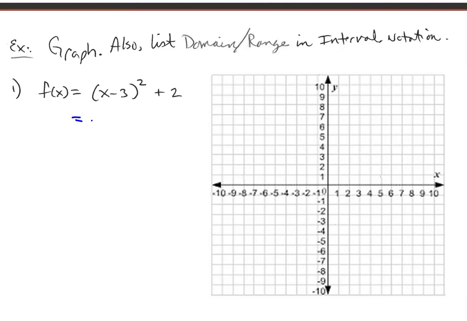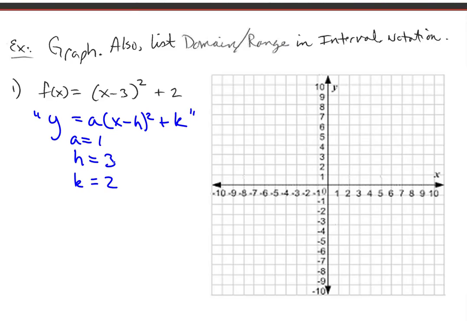If you were to imagine lining this up with the vertex form we have above, we would say a times x minus h all squared plus k, if you can kind of think of it in terms of that. So you can line things up and say, oh, okay, so h happens to be 3. Of course, a is 1. We should specify that as well. So a is positive 1 because you see nothing out in front of the parentheses, so there must be an invisible factor of 1 there. And then, of course, k on the end there would be a positive 2.